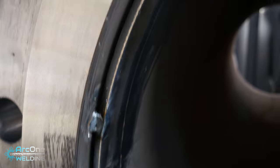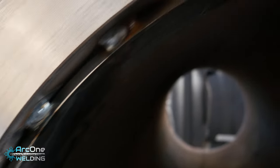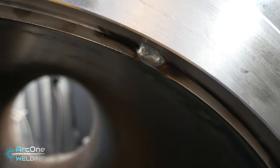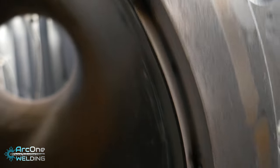And this here is the prep that I'm dealing with. There is a gap all the way around. I tried to minimize it and have it equal all the way around, but this is going to require 3 runs on the inside and 3 on the outside.